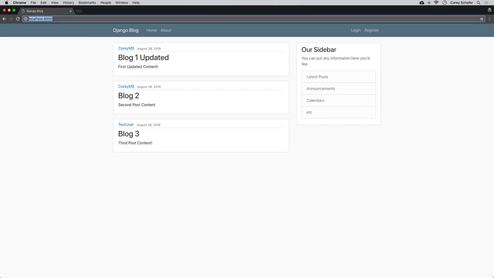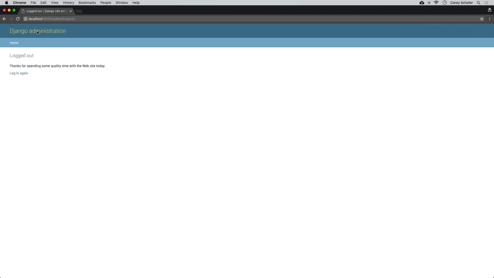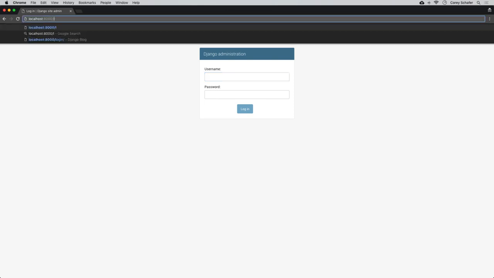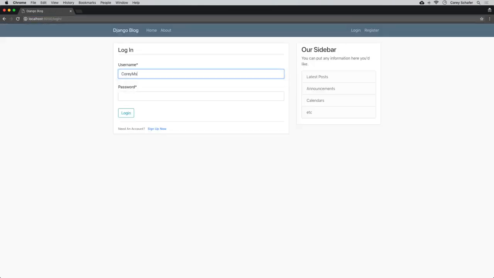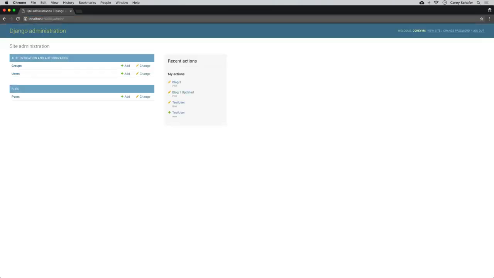So if I go to /admin, then we can see that we're already logged in. So now let's try to log out and then log back in. If I log out and go to this admin page, then it's asking us for a login. So we can't access this page until we log in again. So let me go back to the login page that we just created. I will log in with those credentials and then go back to our admin page and I'm logged in again. So that login page that we've created is working, even though it's not giving us much visual feedback at the moment.